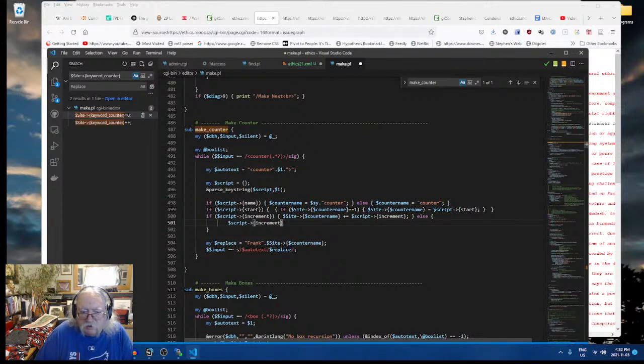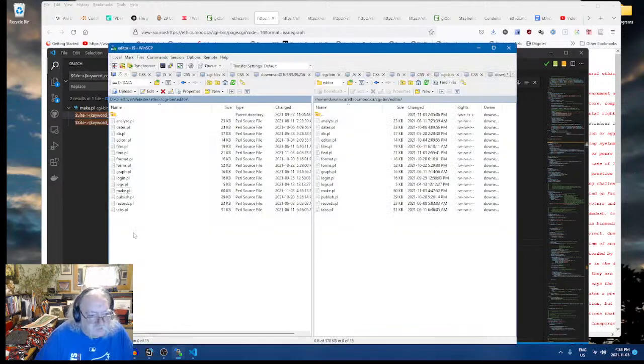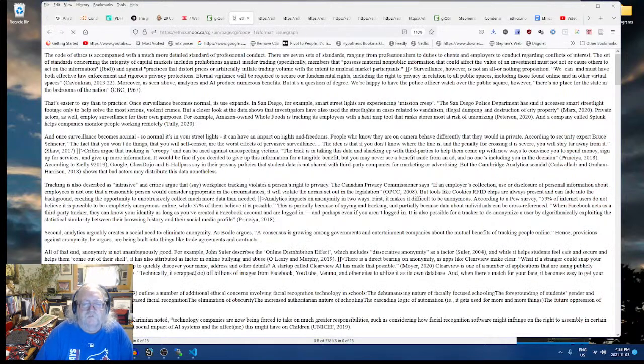Site counter name plus plus. Okay, nice, simple, straightforward, unique names. Let's try that.